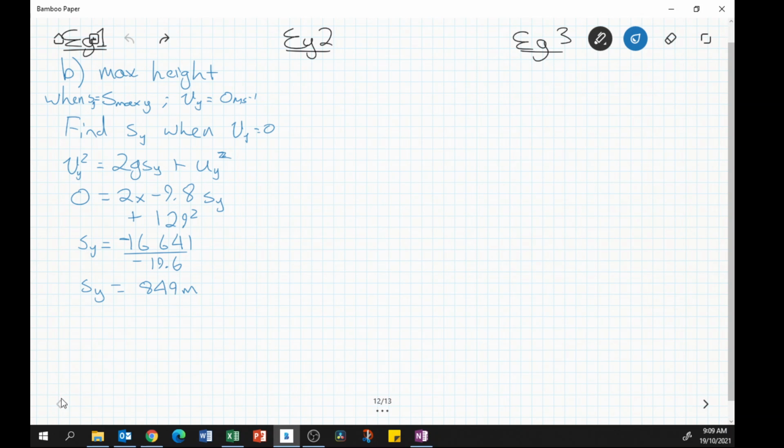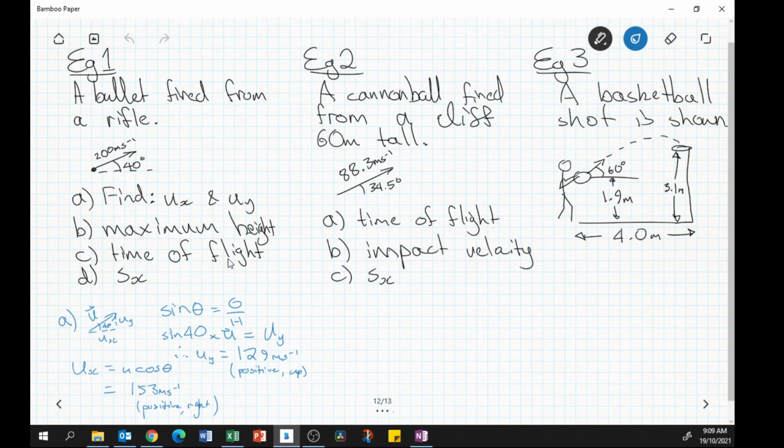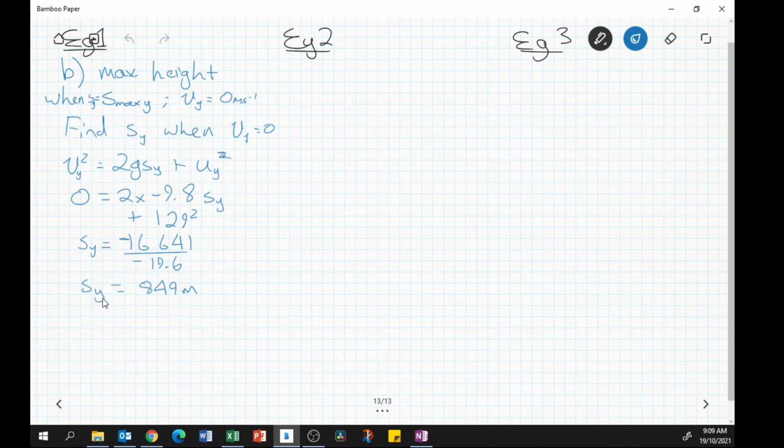So we found that maximum height, and the next part of this problem asks us to find the time of flight, okay? So we're now looking for a t. Now remember, when we're talking about time, we're almost always talking about delta time, a change in time. We want to know a difference from when this thing started flying to when it stopped flying, basically. That is a change in time, okay? We often use just t, all right? We often use t to mean delta t, because there's not really any other way to use t. There's no absolute time, it's all relative, right? We'll get into that in Unit 4.